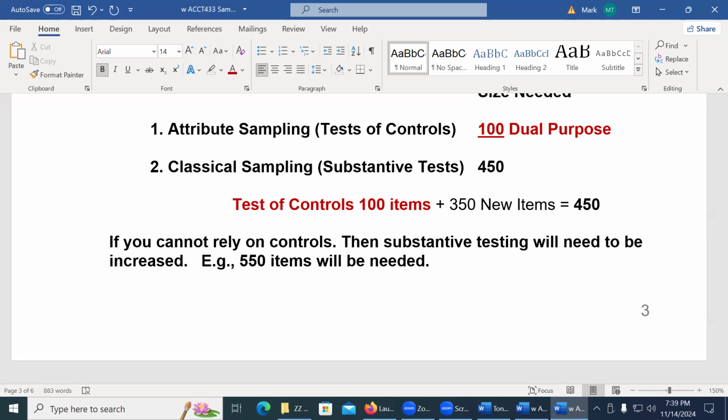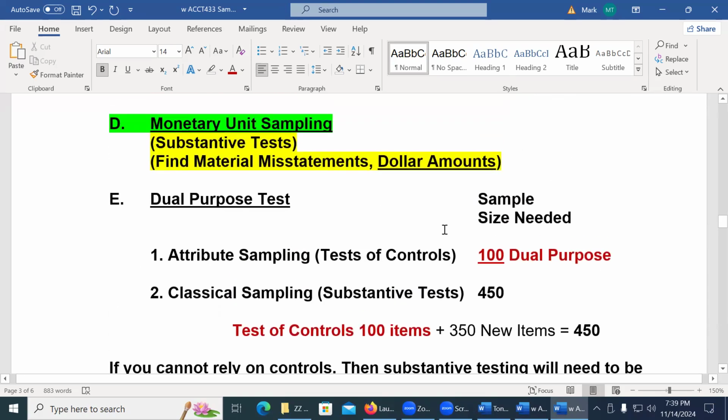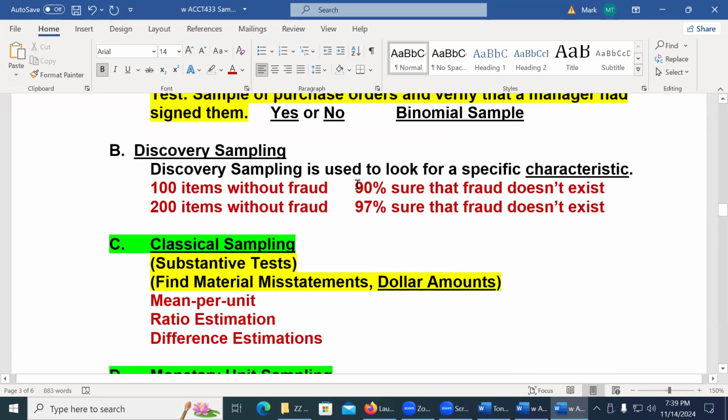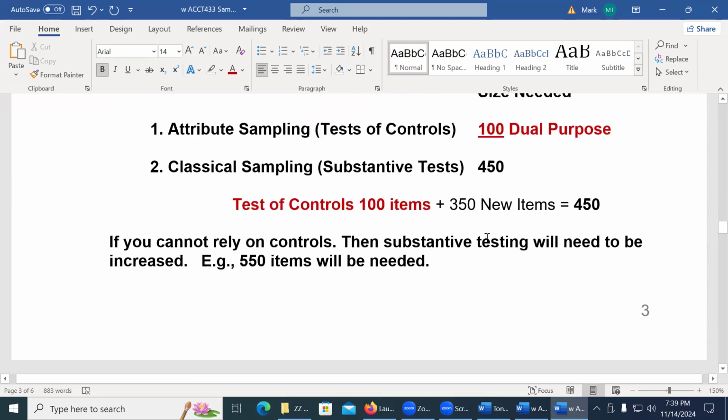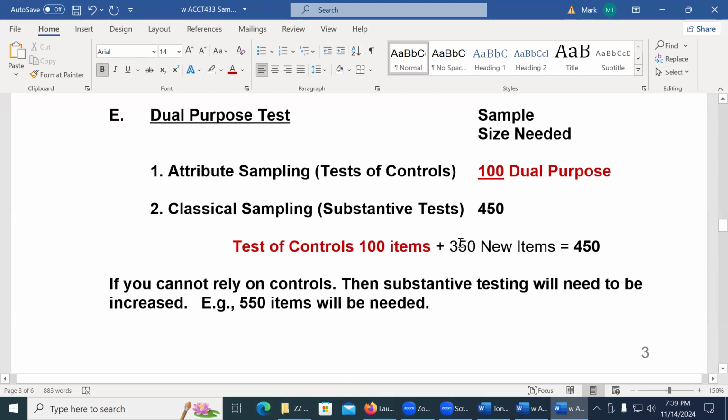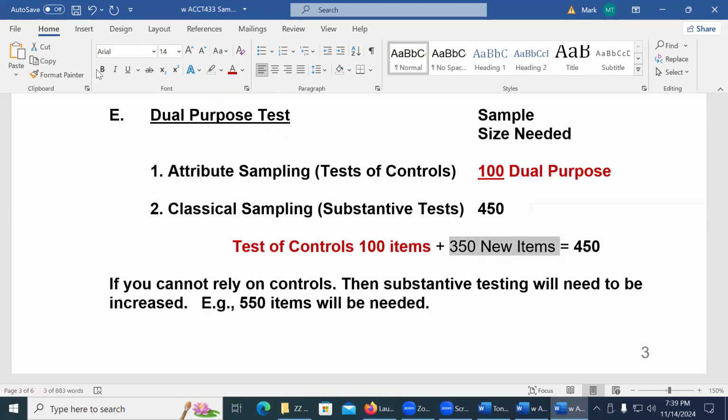I think I told you guys that all of auditing is judgment. And even if you say, okay, I'm going to do it to the 90% level or 97% level, whatever, that's a judgment call. Even if you can quantify it, it's still a judgment call. Is 90% good enough, or is 97 what you need? These are judgment calls. And same thing down here. How sure do you want to be? You can't rely on the controls, and you'll work up some kind of numbers to figure out where you're at.